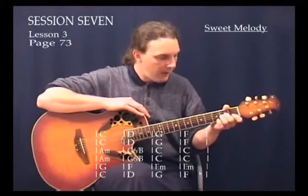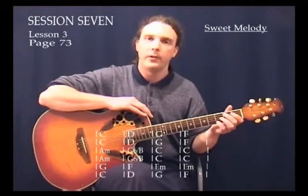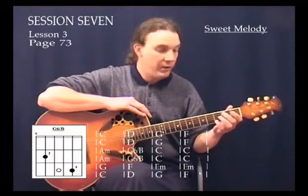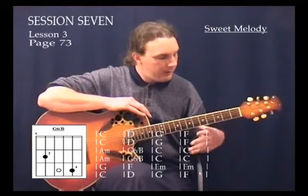And then we've got A minor. And then we come to a new chord, which is G/B. What that stands for is a G chord with a B bass, or G6/B. So what we're going to do is learn how to play it. So let's just have a look.